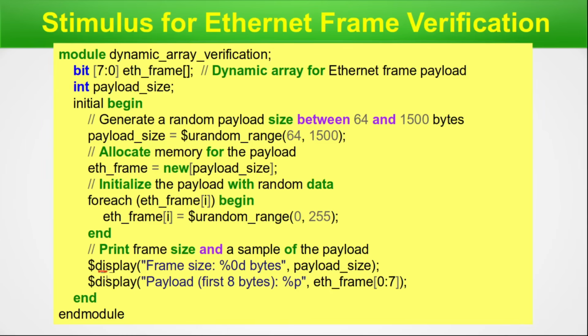And we use the two display statements here for printing the payload size, that is this particular thing, right? And then the Ethernet frame, which we have created through the foreach loop. The payload size will be a single number and hence we print it here, and here we will have a series of data. So this way you can understand that Ethernet frame verification can happen with such dynamic array creation. Now we are not going into the verification; we have covered the creation side using the dynamic array. For verification, we have to push this data to the ports and we'll have the TX/RX mode to get the responses. So we are not going in that direction.